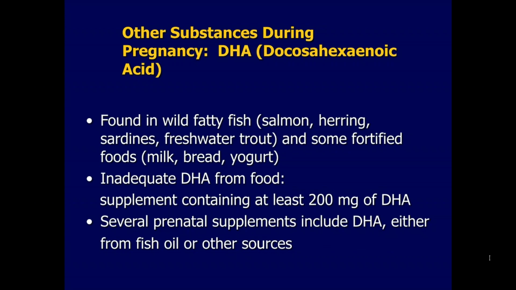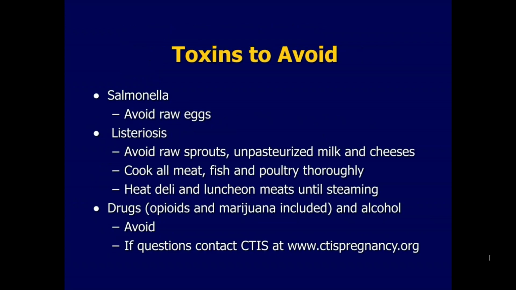Some of the toxins to avoid. Definitely we want to avoid salmonella during pregnancy, so avoiding any raw vegetables. And you want to make sure you're talking about listeria. So listeriosis is one of the conditions that occurs during pregnancy. It might look like a normal flu, a viral flu, and people kind of say, it's just that. It'll go, but it actually could be listeria. So you want to make sure that you're avoiding any raw sprouts and unpasteurized milk and cheeses. Usually I say the soft cheeses or the Mexican cheeses you want to try to avoid.